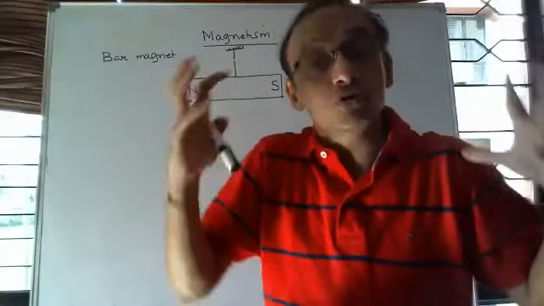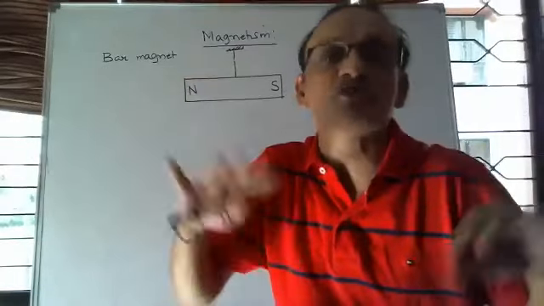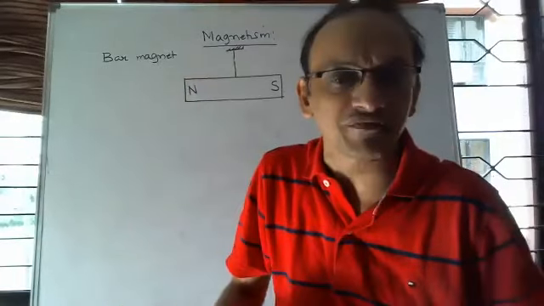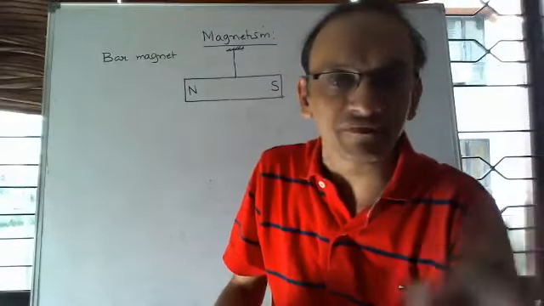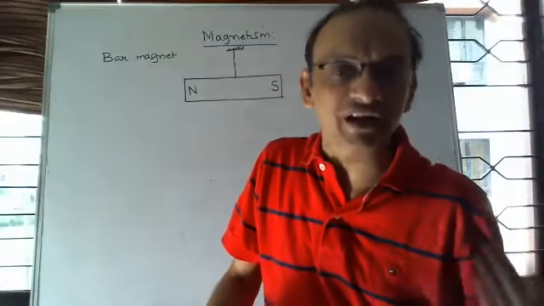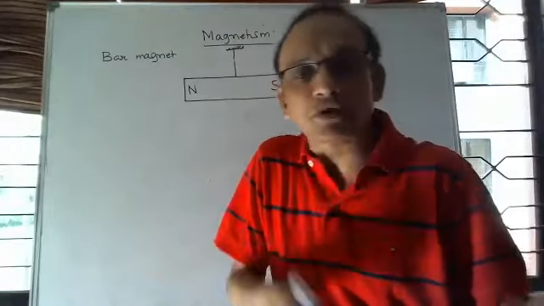The charges, we have positive charges, we have negative charges. Again, there is nothing like a positive or negative charge. That's only a convention, that we call one kind of charge positive and the other kind negative. They have some difference in properties because of which one kind is called positive, the other negative.